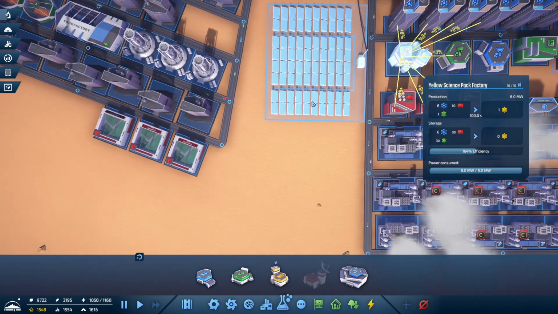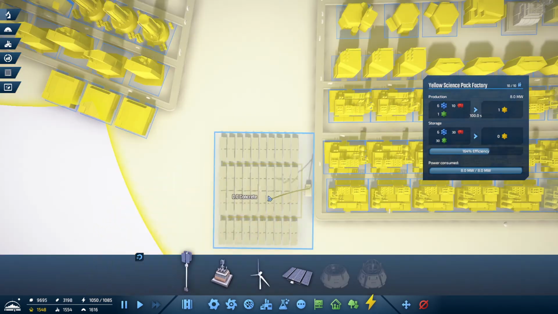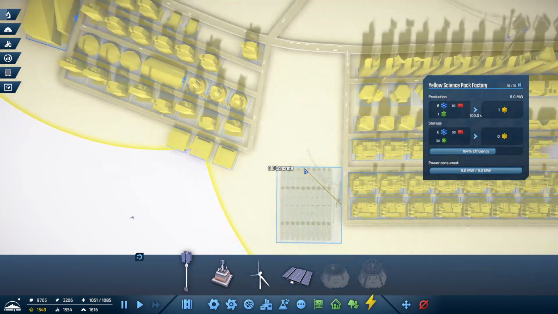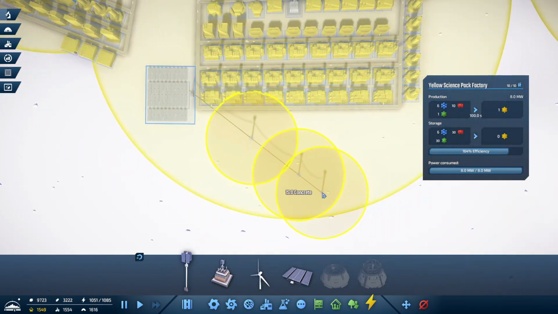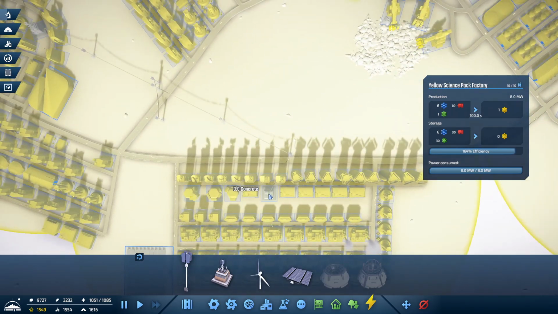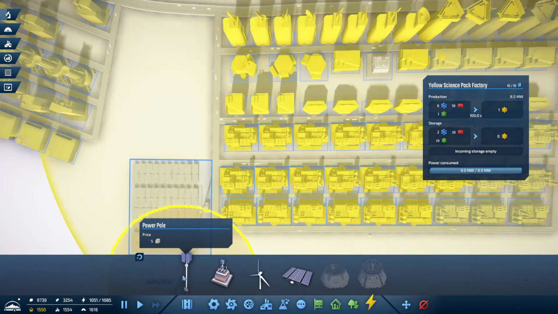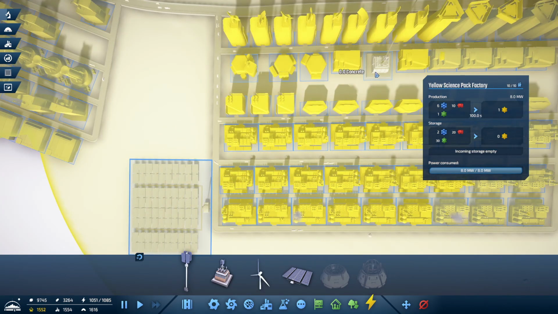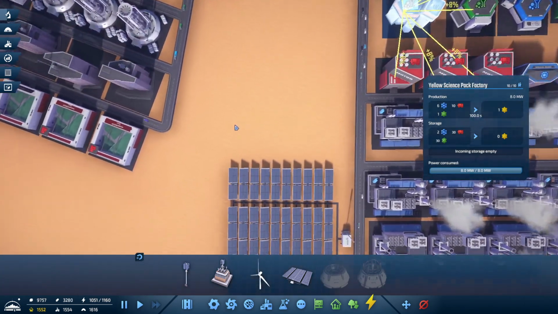Let's move this solar panel to here. I'll just reconnect it. Let's connect it to... connected to this one, I guess, right? What? Oh, there we go. Okay, we're good now.